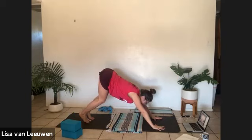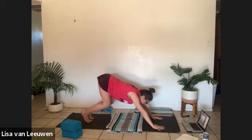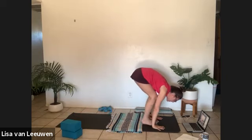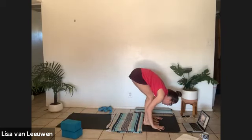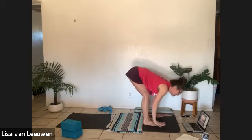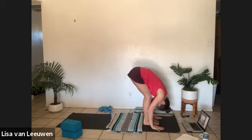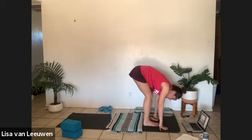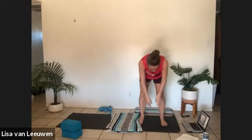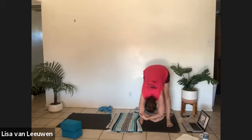Inhale, look up between the hands, deep bend into the knees. Exhale, step or hop to the front of the mat, forward fold. Inhale, half lift. Exhale, deep bend, forward fold. From here, you can stay hands on the ground, or you can grab opposite elbows, create a little space between the feet so you can sway a little bit side to side.